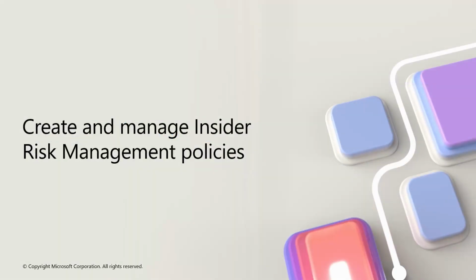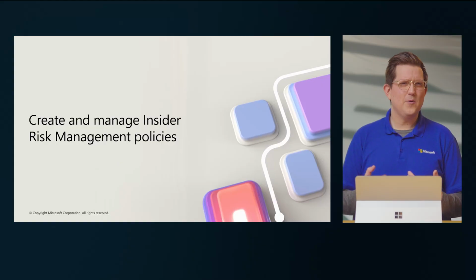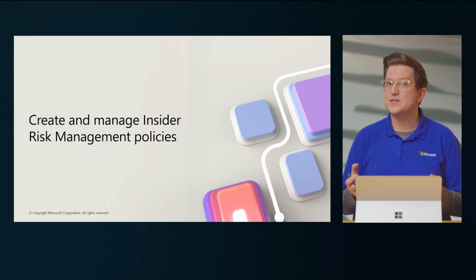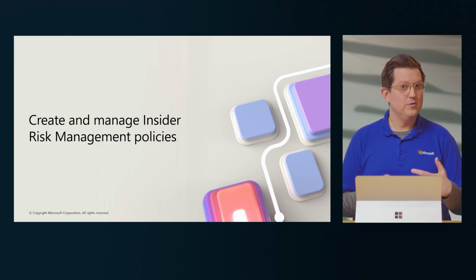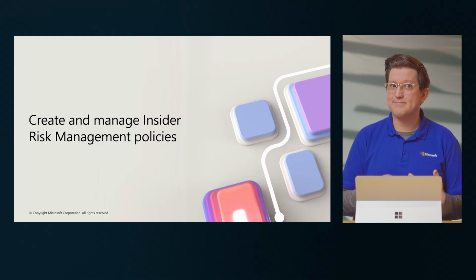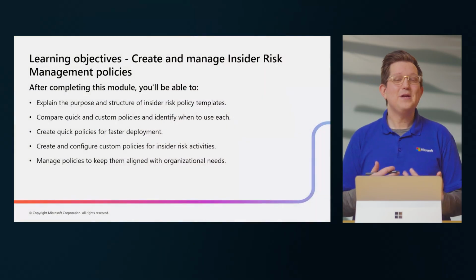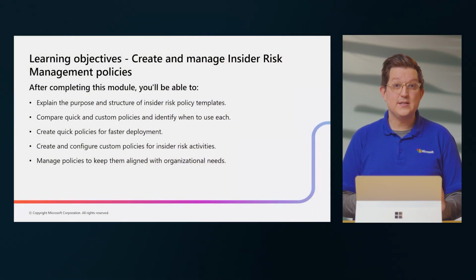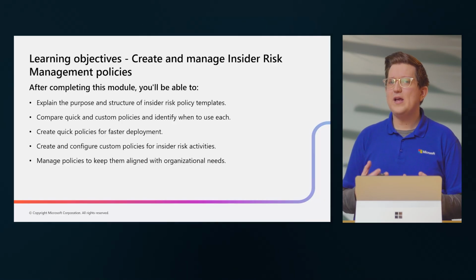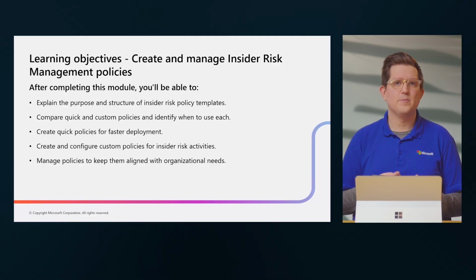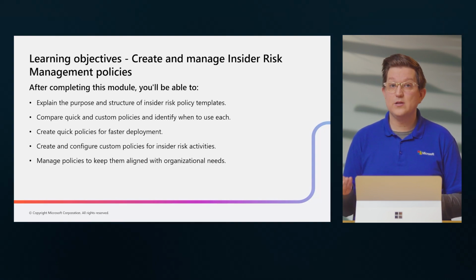Now that we've talked about all of the different signals we can feed in, I'm going to start talking about how we actually design policies. As much as we've looked at what could actually alert us, now we need to talk about how we're going to get alerted. When we create our insider risk management policies, there's a few approaches we can take, ranging from a fully customized solution all the way through to an extremely fast templated option. So I'll run you through some of the different options that are there. Where you want to use something that focuses on common risk scenarios, we can look at that. But otherwise, we do have that ability to customize and then over time manage as required.